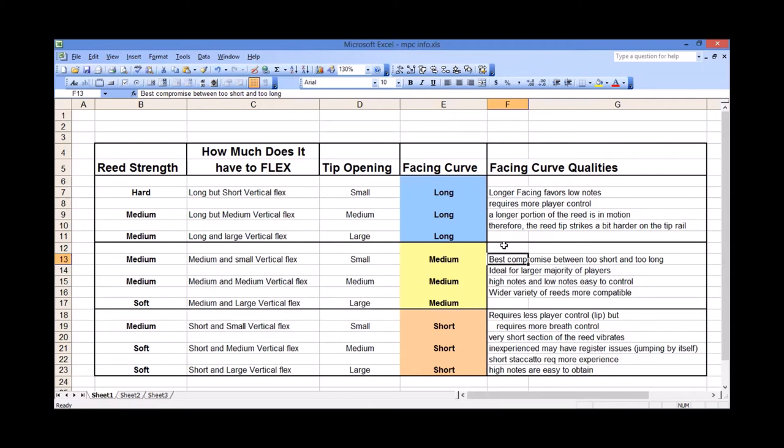We're going to cover reeds in a different episode and look at how they're designed and how they're cut. And then another episode, how they can match up with mouthpieces.